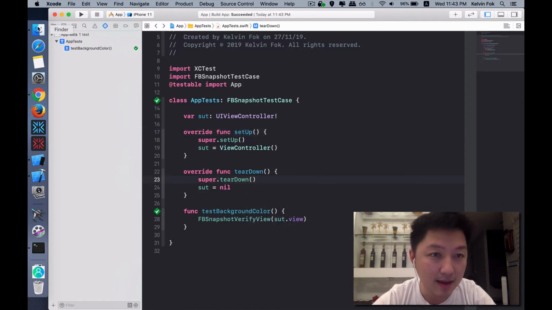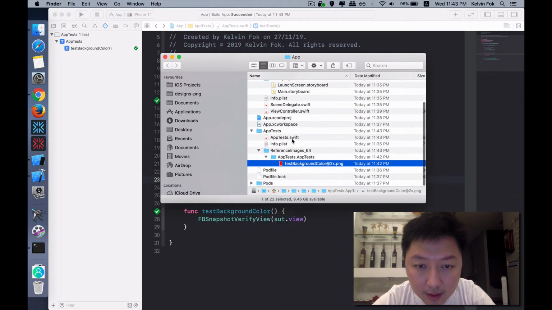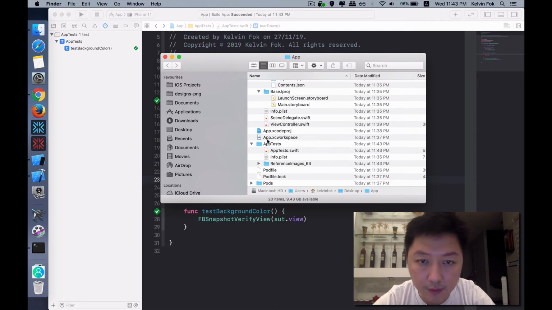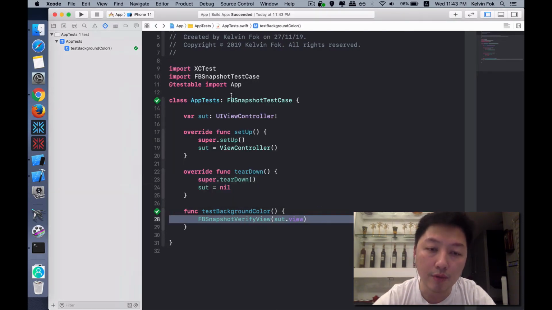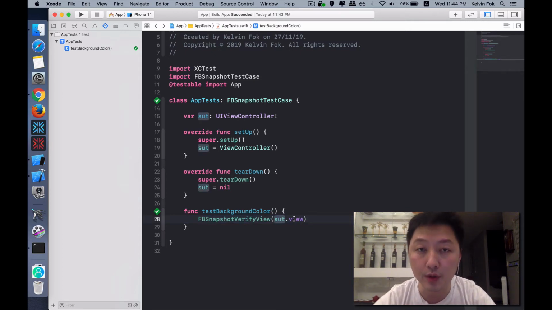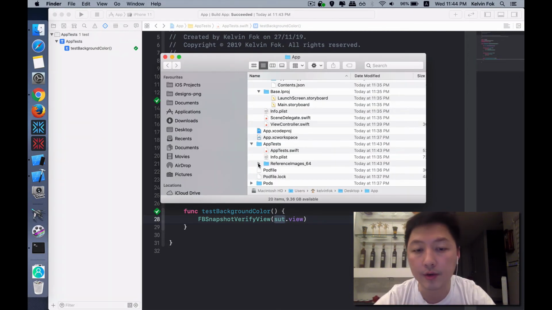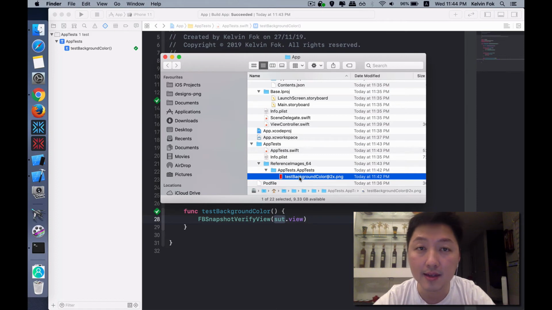Let me see whether it created another folder. It did not, but it doesn't matter. What it does is that when you run this test, it verifies the view of the view controller and matches it with the image that is saved in this reference folder.